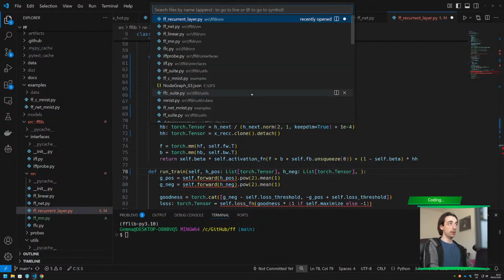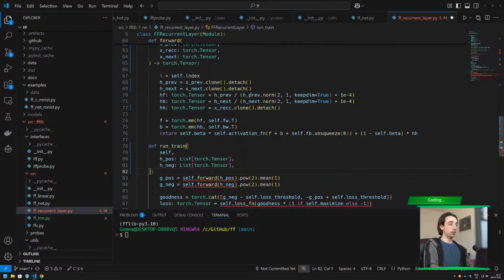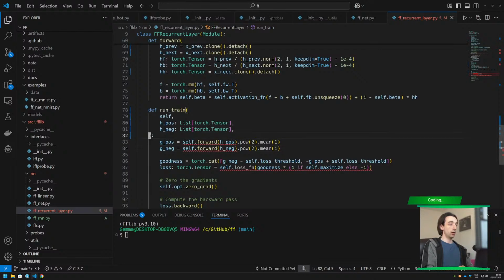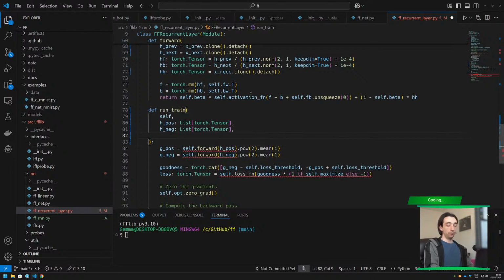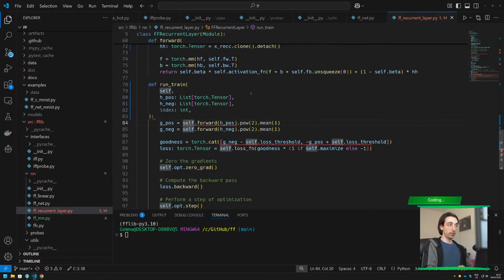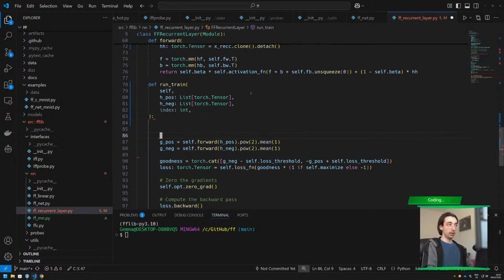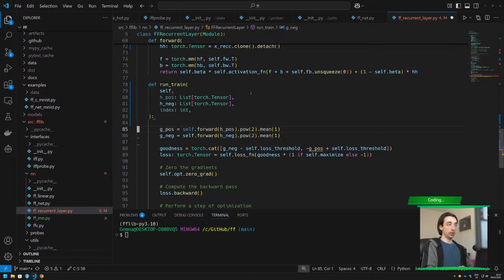So what if I do like format here? Yeah, okay, so cool. This could be interesting. Index. So I'm taking the index, which is an int, and then I'm saying, okay, the goodness function will be like a forward.